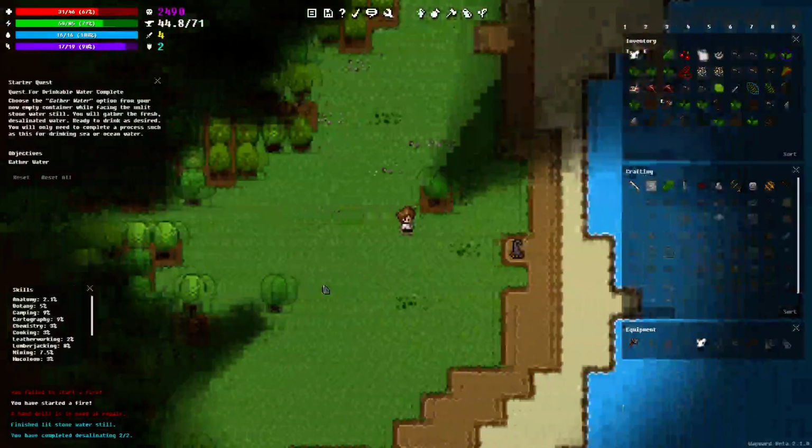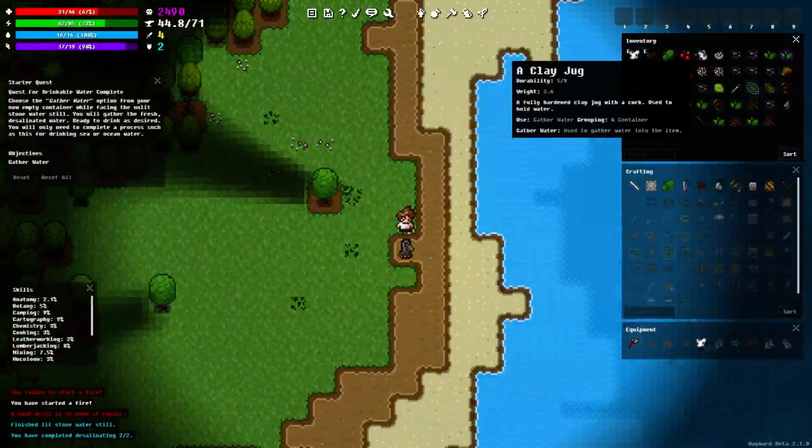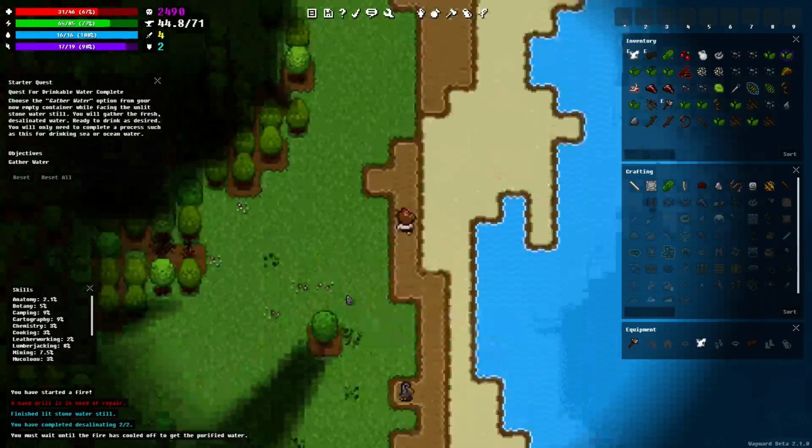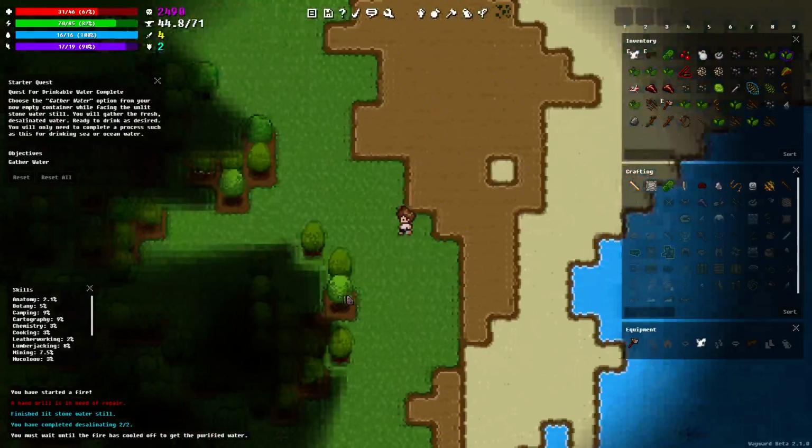Or actually, you know what? Maybe I can do this. Maybe I can gather this with the clay jug. You must wait until the fires cool off before getting purified water. Okay, so you can't actually do that, but whatever. That's basically how you get the purified water in there.